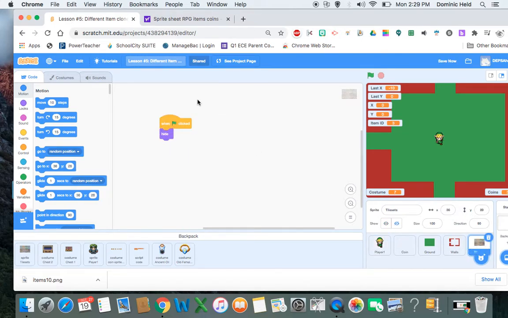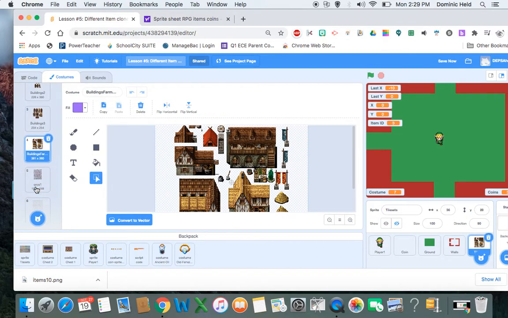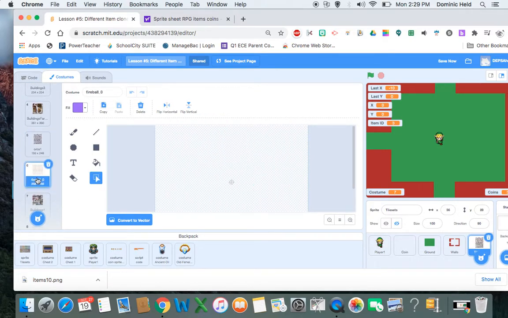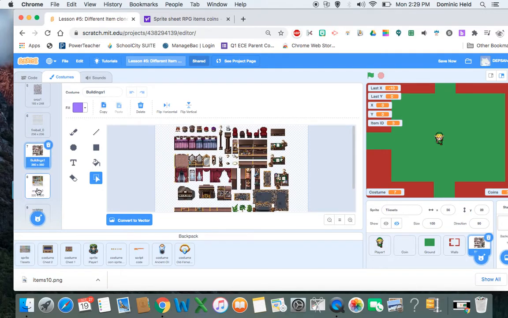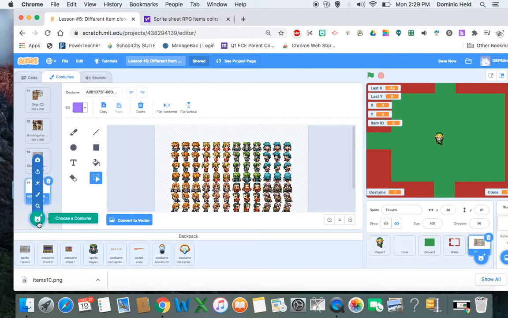Now there's already a code built into it to hide it, because we're never going to use this in the game, other than we're just going to pull graphics from it. So I already have quite a bit of costumes made here, so in later tutorials, I'll probably pull stuff right from this tile set sprite so that we can just grab it from the same place. You don't have to use these sprites. Just giving you an example of an easy way to get some of these. I just pulled these off the internet doing Google searches, just like I showed you.